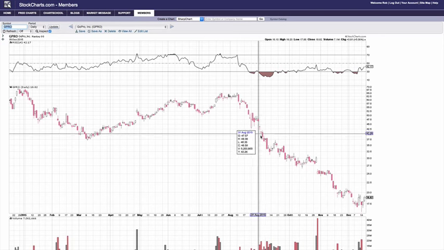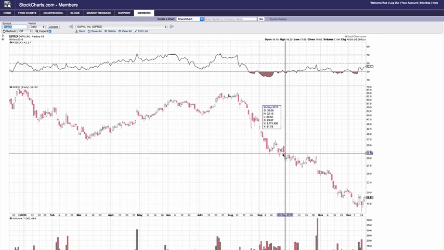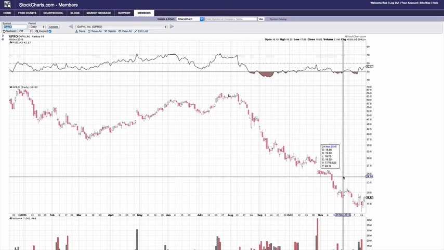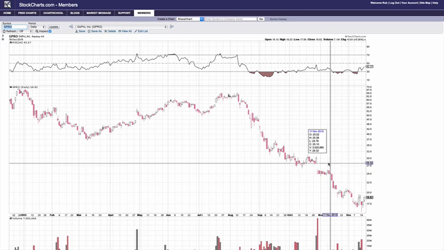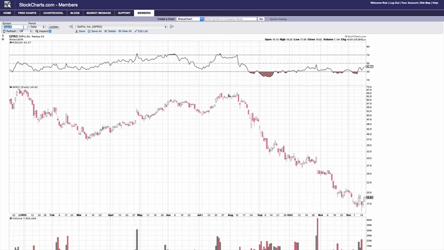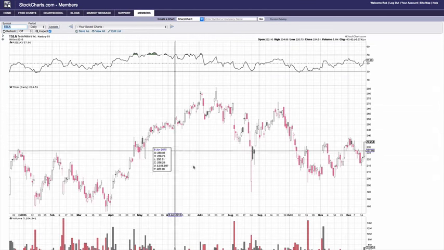Well, the stock blew right down below $40. And what happened at $30? Well, the stock kind of held $30, but then it broke below $30. So we can see the price action gives a more clear picture of what's going on. We can look at other stocks here. Like let's look at Tesla here, and let's see if we can find any support and resistance levels.